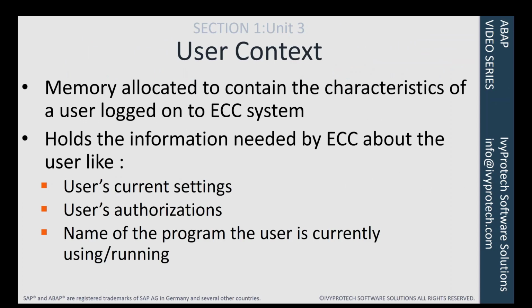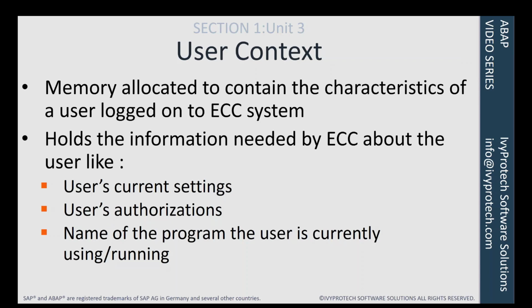Okay. And I said that every time you are making a request, that request can be handled by a new work process. So for example, when I'm running a program for the first time, it is assigned to work process 1, and it sends back some result on my screen, and on that result I perform a certain action. Then the request will again go to the dispatcher, and it can assign it to the same work process which processed my previous request, or it can assign it to a new work process, right? Now let's say the second time I'm making this request, it is assigned to a new work process.